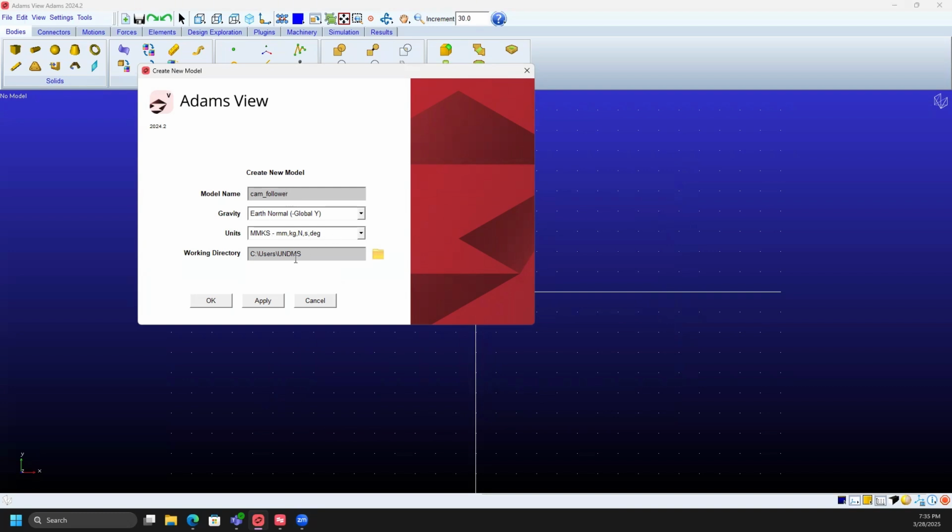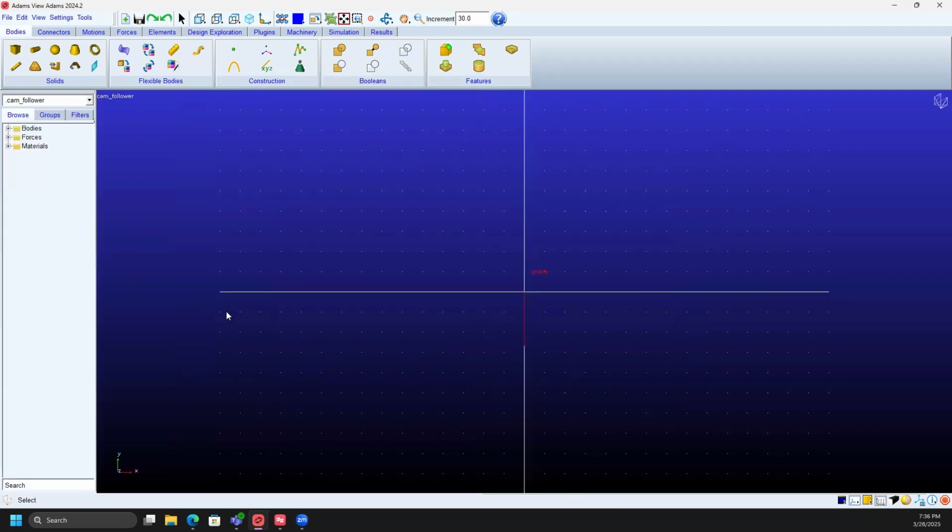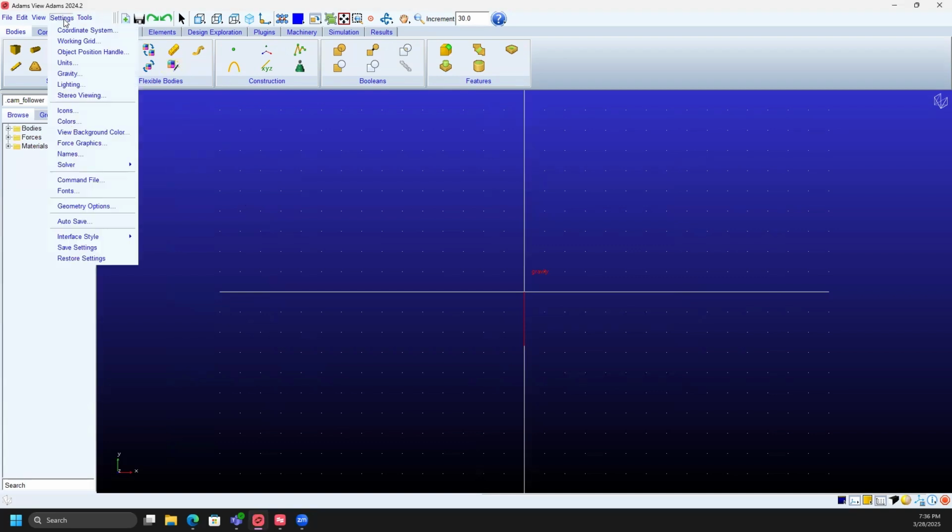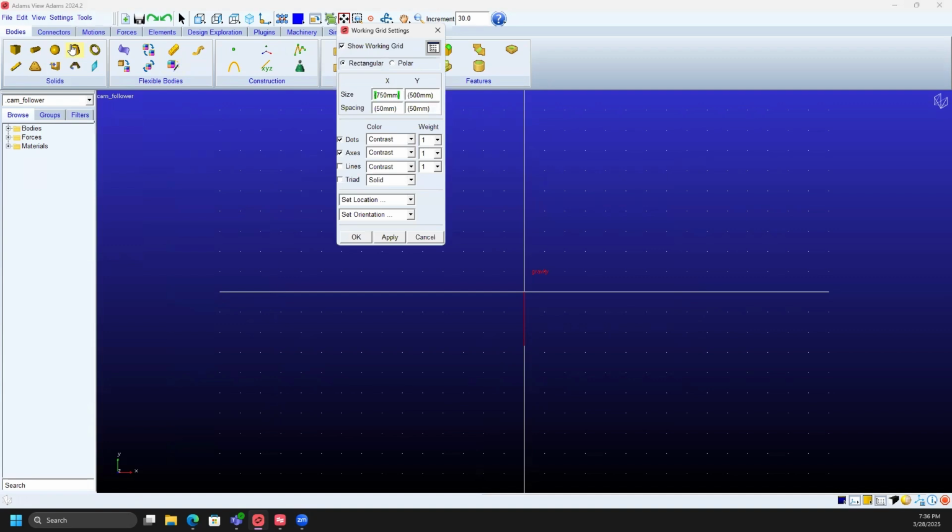And then you can select where your working directory is. Then you can hit OK. Next is to set up the grid size. Click on the settings menu, then on working grid, change the spacing in the text fields in X and Y to 10 millimeters.